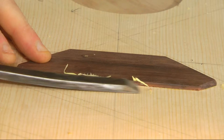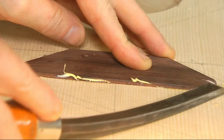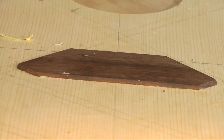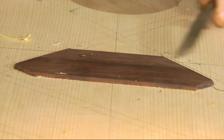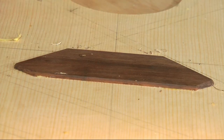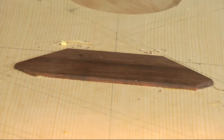If we clean it up when it's too wet, then we end up just spreading glue everywhere. So it's better to leave it until it's just gone leather hard, and then we clean it up. So as you see, that took just seconds to clean up because I put the right amount of glue on. If I'd put too much glue on, then I'd probably still be here for another 5 or 10 minutes cleaning up the glue. There we are.